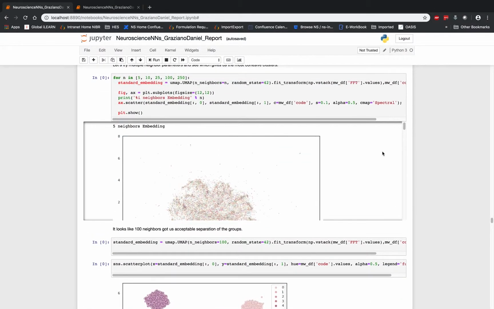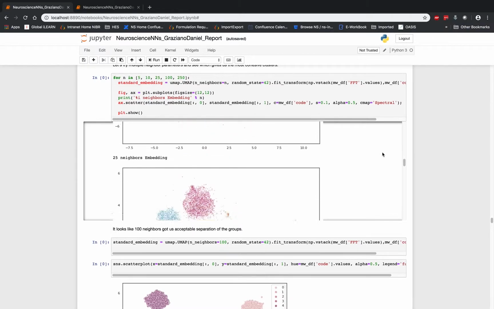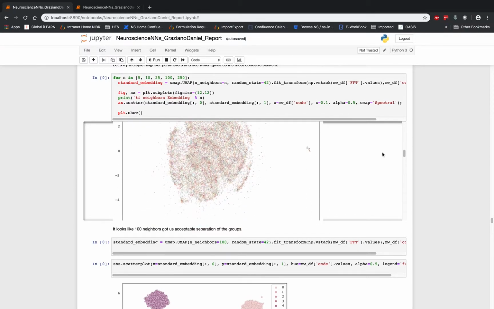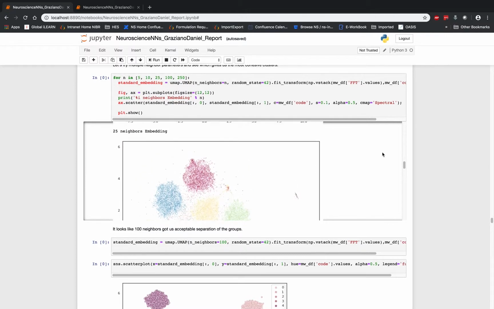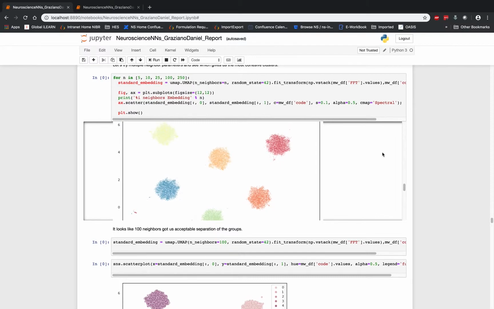Some additional goodies in the notebook: you could see I did a test to see what the best neighbor embedding would be. You could see we start at 5, there's not much embedding in UMAP, and then we get to 10, and once we're up to 25, we're beginning to see our clusters, and by the time we get to 100, we have nicely separated clusters. So you could really see in the notebook how this hyperparameter of n neighbors really affects UMAP.